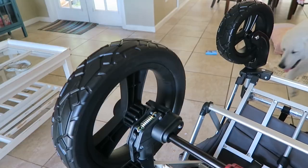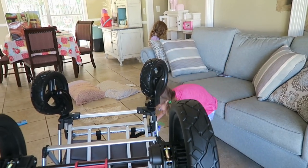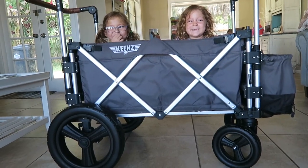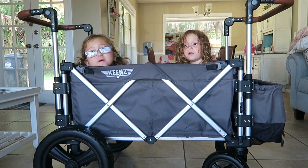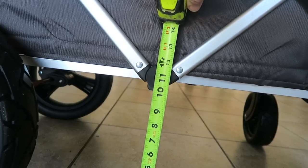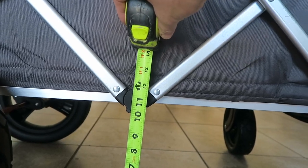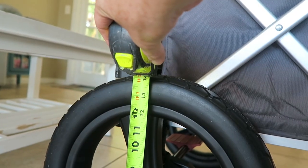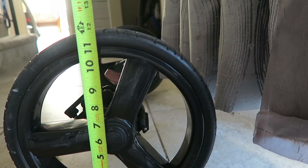Other side's ready to go — flip this bad boy over and go take it off road. What do you think? Look at this, all lifted up like a big old truck. So we gained maybe an inch in height, probably around ten and a quarter — we were at nine and a quarter, and this is 14 inches; the original wheel is only about 12 inches.